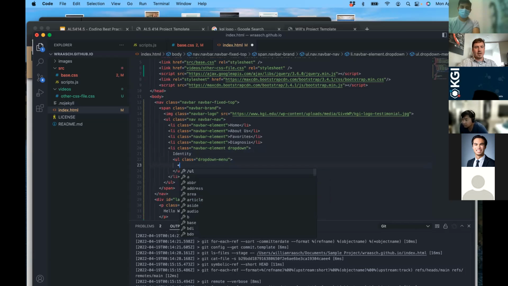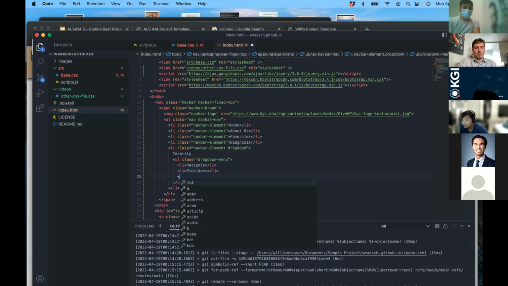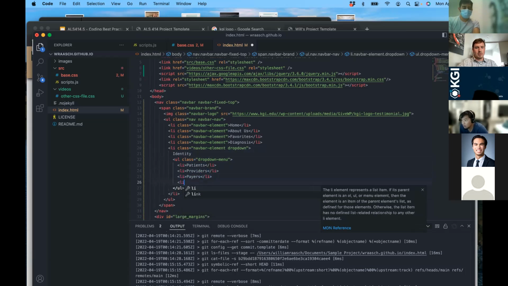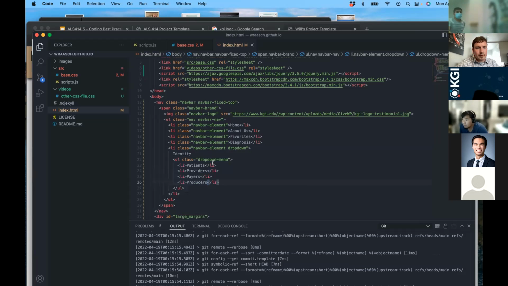And then within that, we can call it patients, providers, payers. Okay, let's see how that looks. Okay, it doesn't work yet.